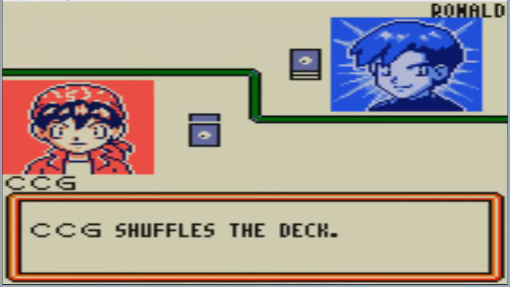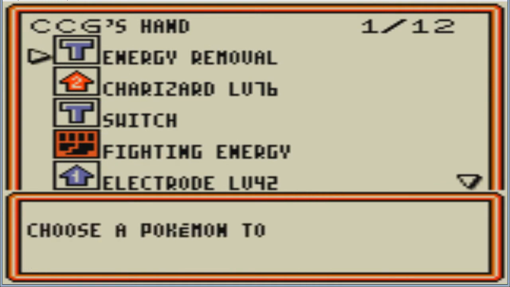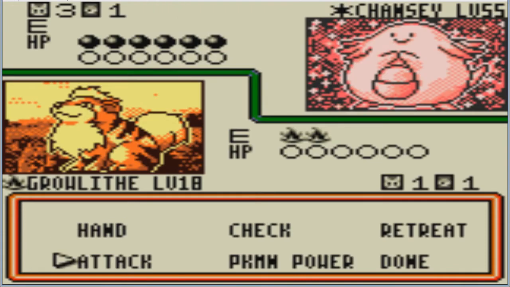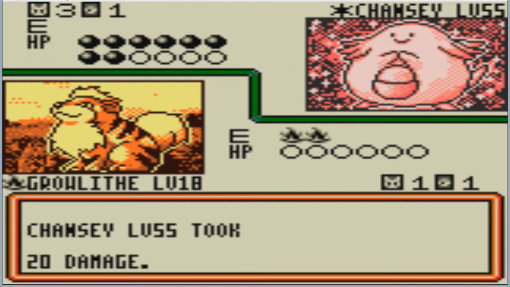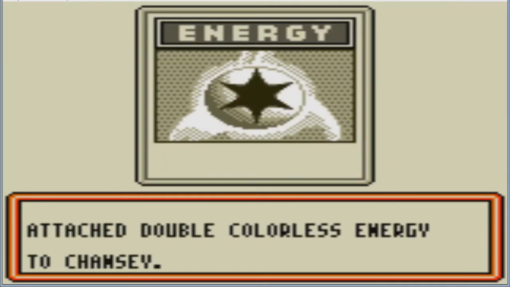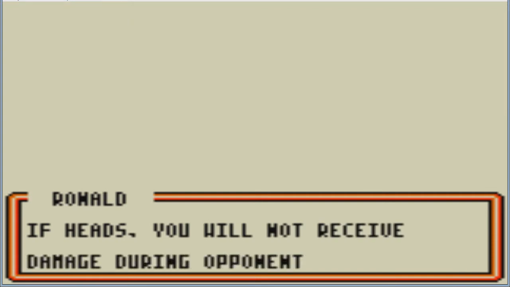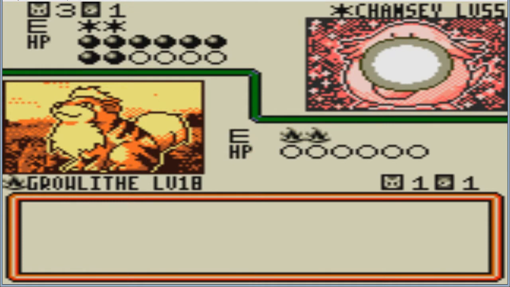Energy removal, come to me. Let's take your friend with energy. Can't afford to have that chance you have any energy on him. Two more rounds of this is over anyway. And another one ready to go. And might as well pass.